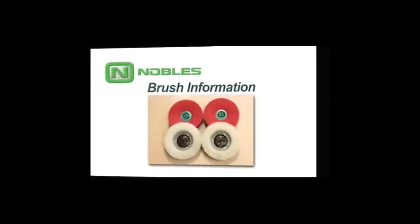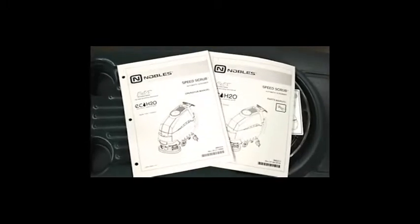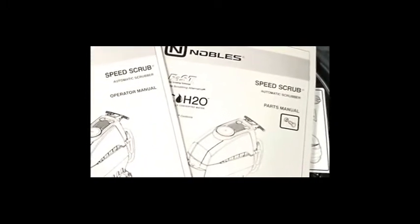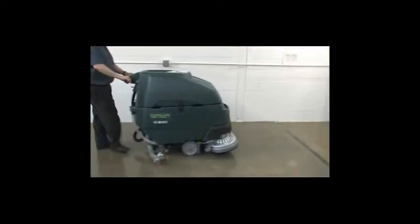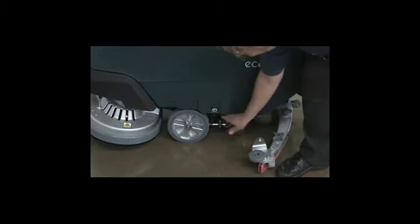For best cleaning results, use the appropriate brushes or pads for your cleaning application. Brush and pad application guidance is located in the operator's manual, and part numbers are located in the parts manual. For safety, before installing brushes or pad drivers, stop the machine on a level surface, turn the key switch off, and set the parking brake if it is equipped with one.